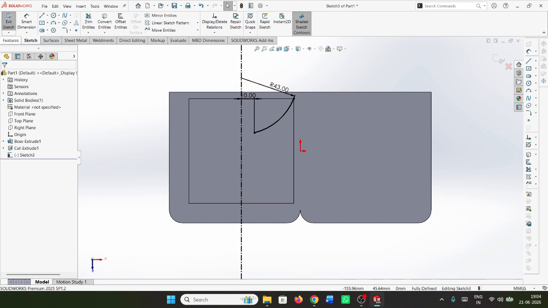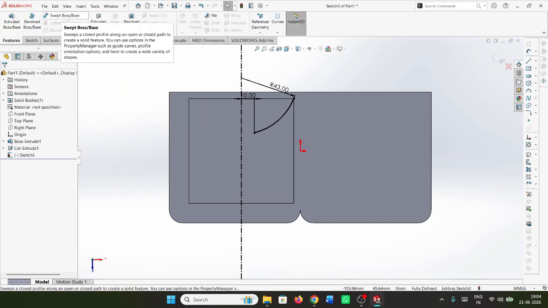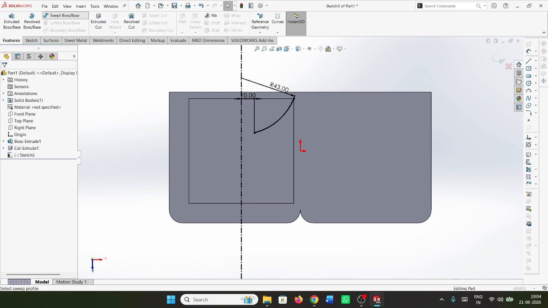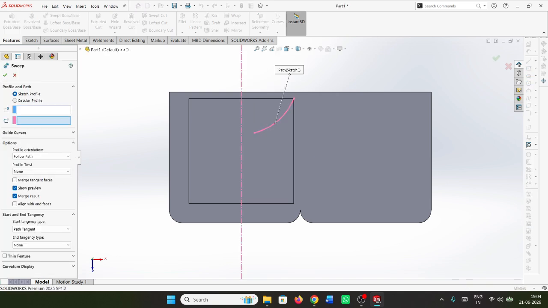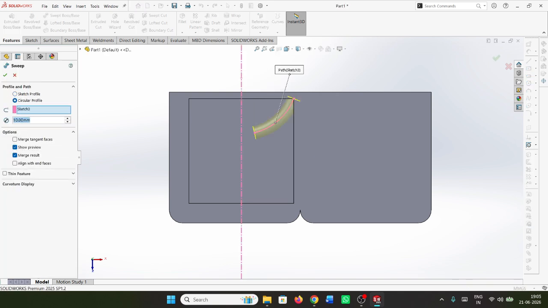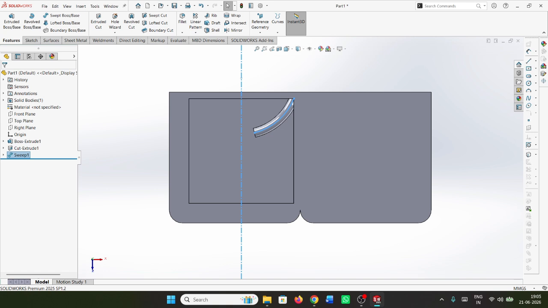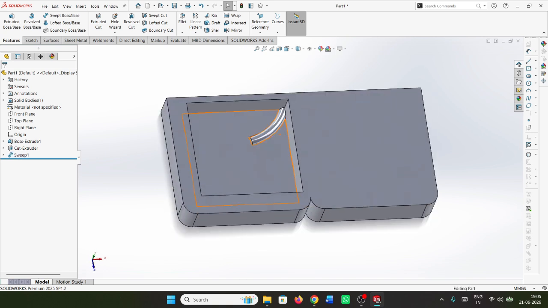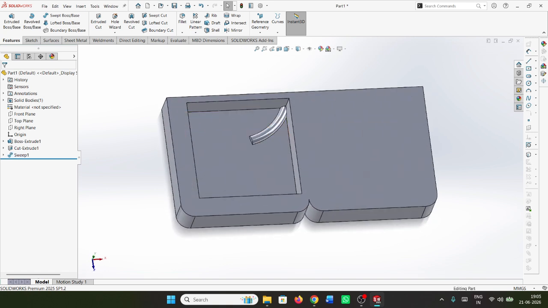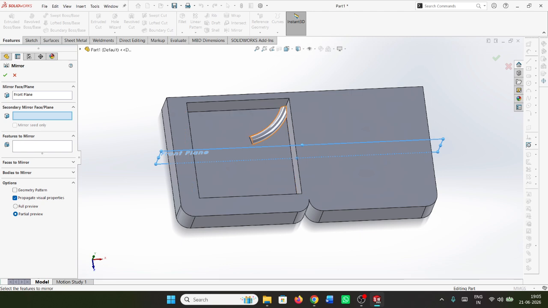Now go to features, select swept boss base. For profile, circular profile and diameter, enter 7 mm. Align with end faces, check on that. Click OK. Okay. Now this first rib is ready. Select the front plane, mirror, and select this feature. Click OK.